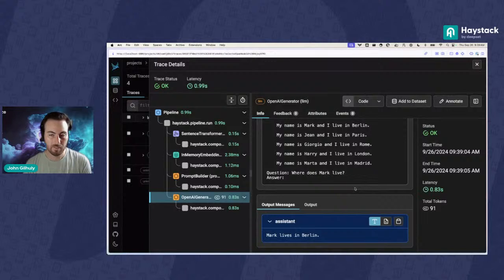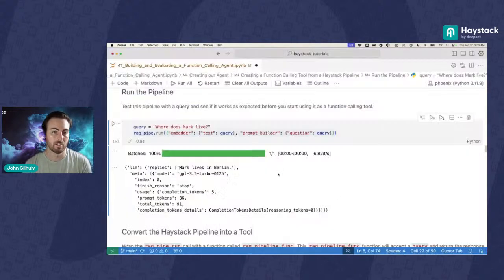So even just there, that's tracing the very basic version of a Haystack pipeline. But you can see that this is one run through of our pipeline. And there's a bunch of calls that get made there. If I was trying to go through and debug from there, that would be something that's helpful to be able to see everything that's happening.